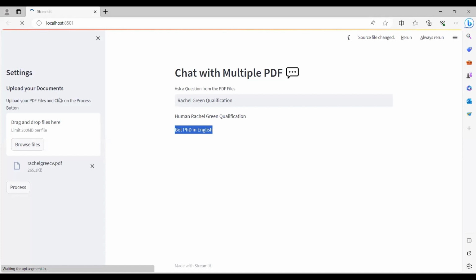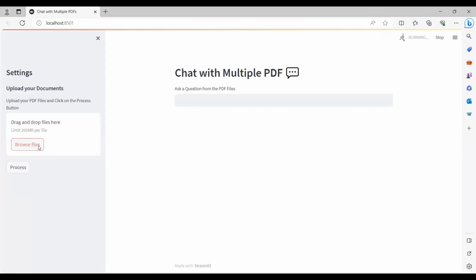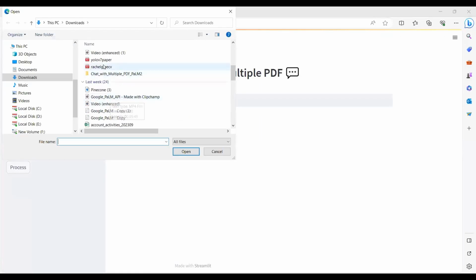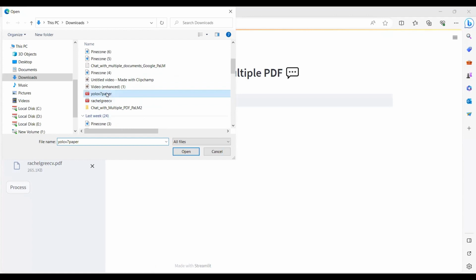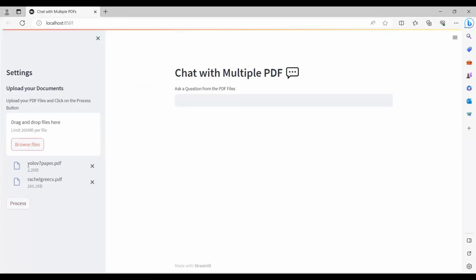Okay, so let's start with multiple PDFs from here. So now I will just upload multiple PDF files from my system. Let's upload this. So I will just go with these two PDF files and let's click on process from here.